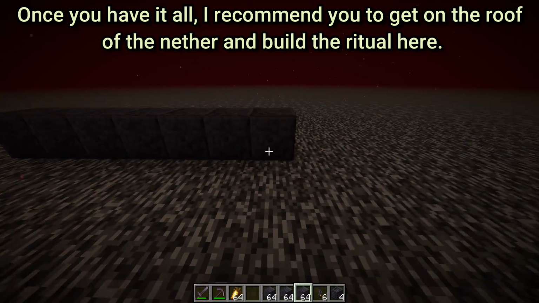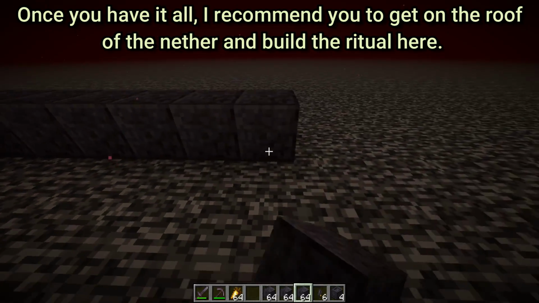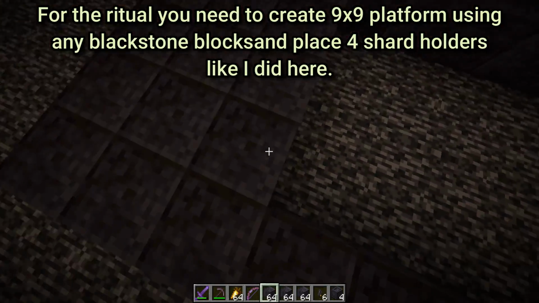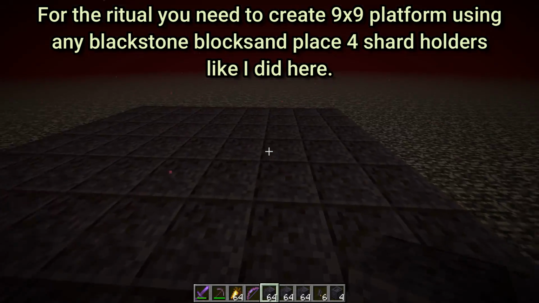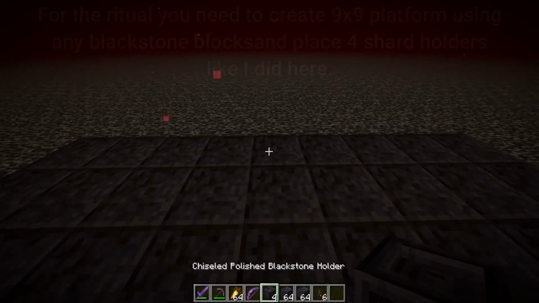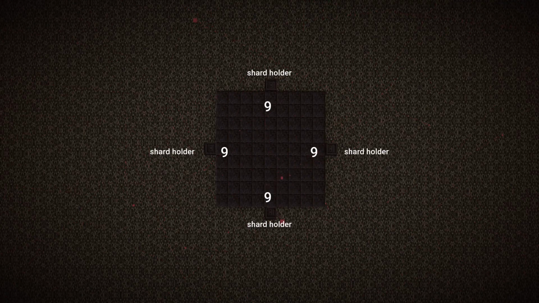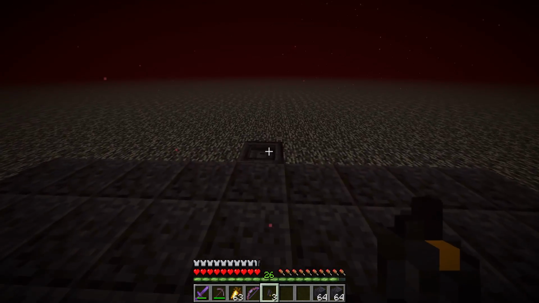Once you have it all, I recommend you to get on the roof of the Nether and build the ritual here. For the ritual you need to create a 9x9 platform using any Blackstone blocks and place 4 shard holders like I did here. You need to place the shards and the fight will begin.